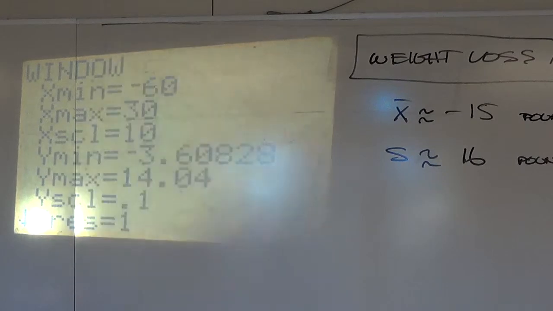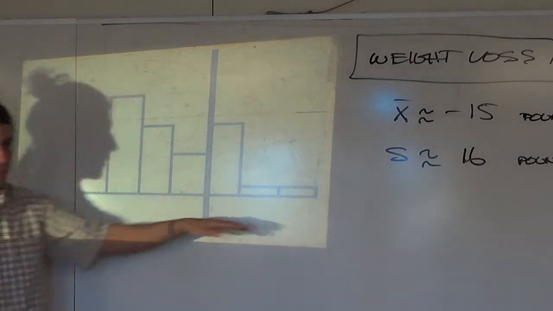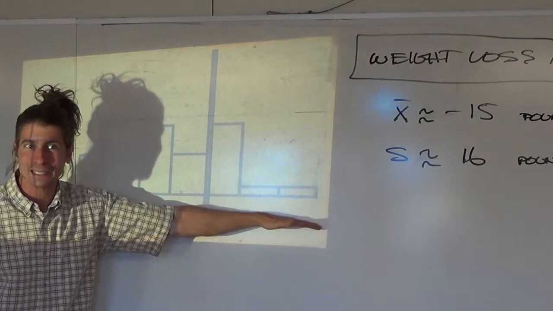You don't want to press zoom 9 again, because zoom 9 erases all this work and scales it back the way it was. If you start finagling in the window screen, you then press graph when you're done. There's our histogram. It's not as perfectly bell-shaped anymore, is it? No, but it's still bell-ish shaped. You can still see the fact that it tails off, rises, and then drops back down again. I like that.